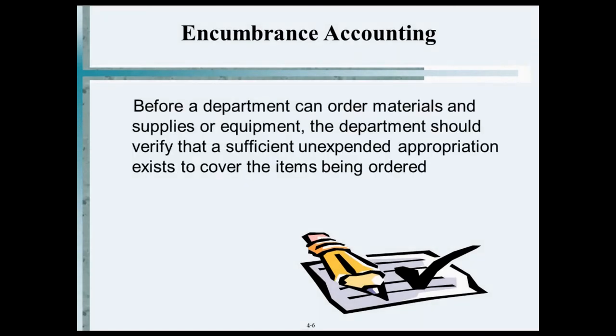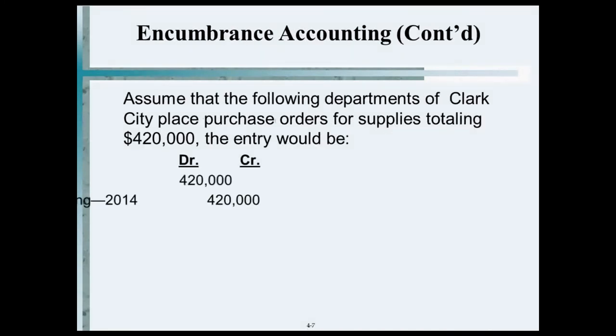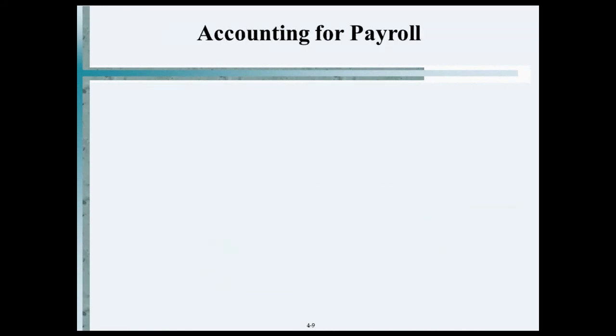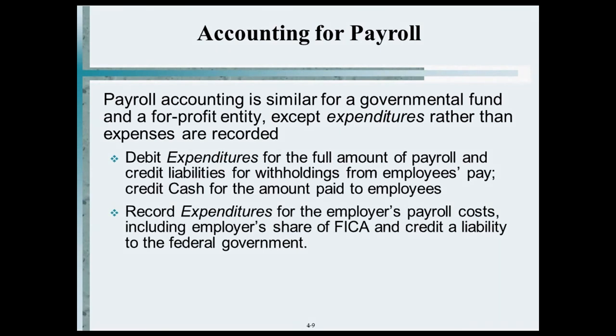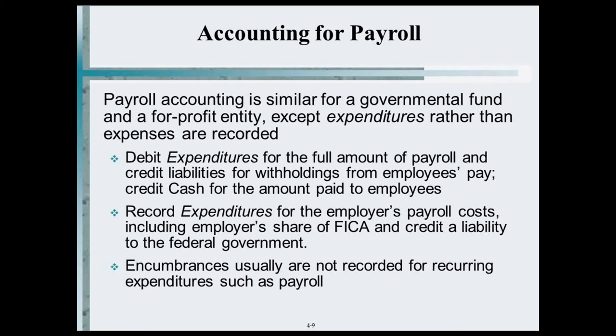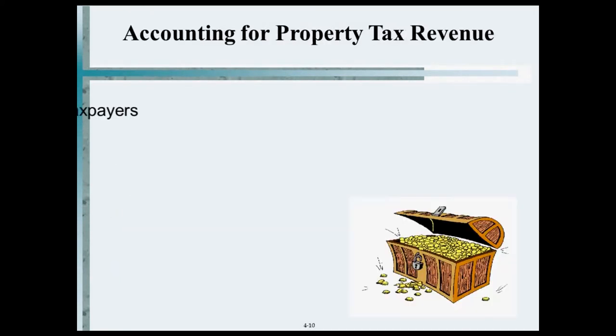Encumbrance accounting, we talked about encumbrance accounting, right? And why do we do this? And you can see this example. What's one item which doesn't require encumbrance accounting? Payroll. One of the other items which people usually don't do an encumbrance for are what else? Anything else? Utility bills. People like to do encumbrance accounts for discretionary numbers. If you have a utility budget that says I'm going to spend $500,000 in utility, people aren't going to transfer that money out of there to use it for something else, because they know they don't have the money, the lights will be turned off. So encumbrances usually are not recorded for recurring expenditures such as payroll.